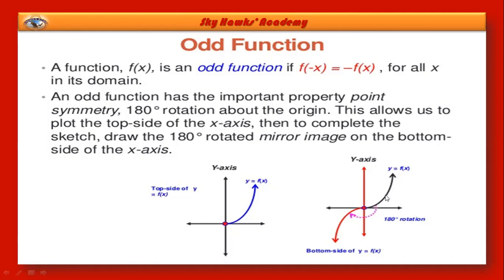Now you can see that if it is an even function, just visualize this one, the symmetry, the other end is over here, just like that, upward, but on the negative side of the x-axis. Here, it's totally changed. This is the given portion on the right hand side, positive. Then if you put the negative value and you get a negative one, so the reciprocal of this with the sign is this one.